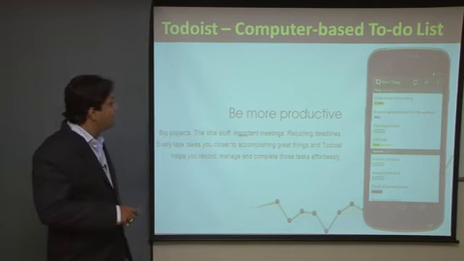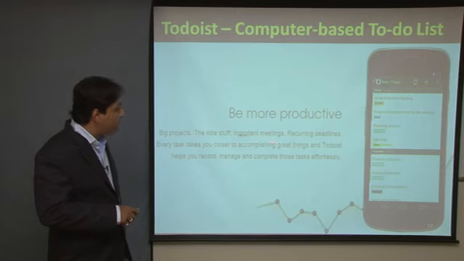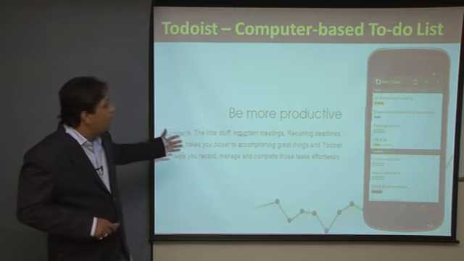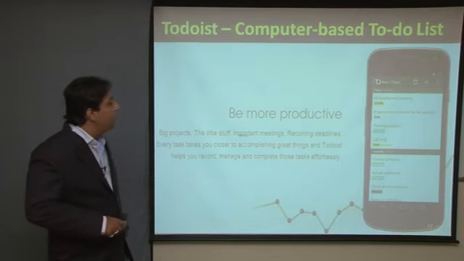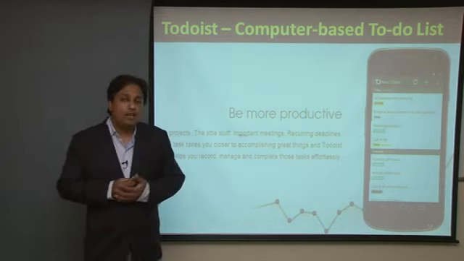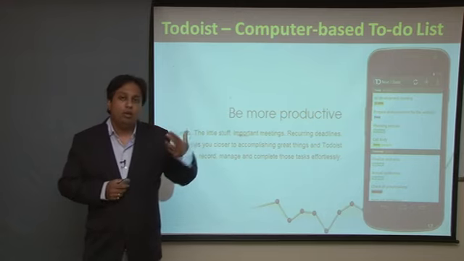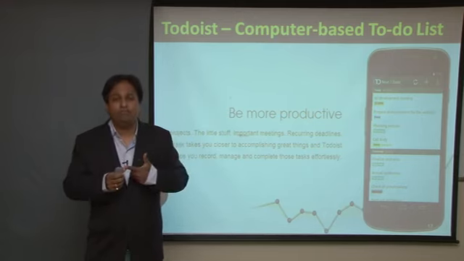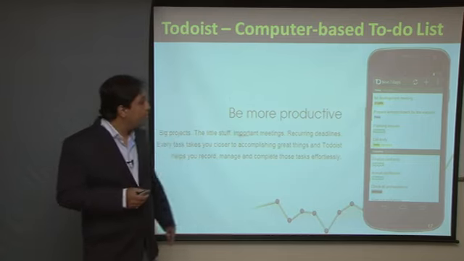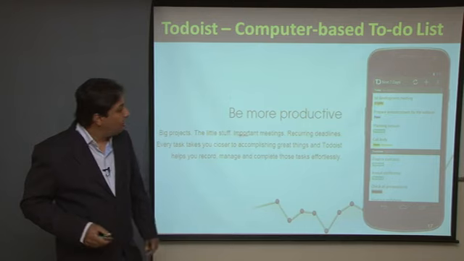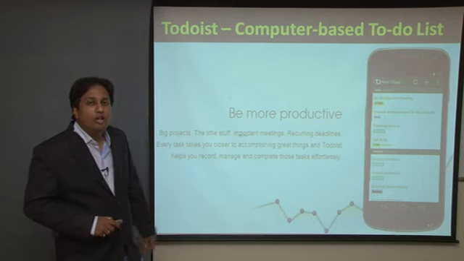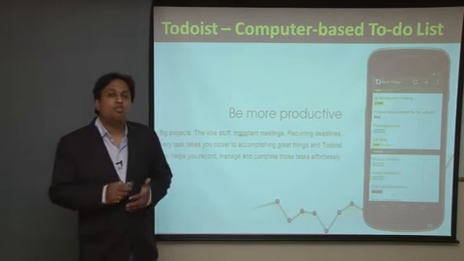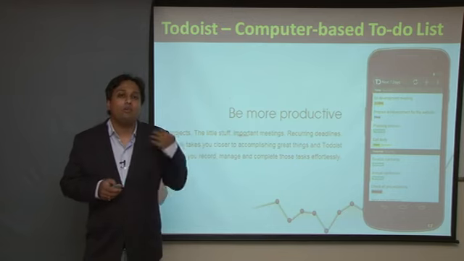So all these important things in an office setting can be managed easily by Todoist. Every task takes you closer to accomplishing great things, and Todoist helps you record, manage and complete those tasks effortlessly. So basically the efficiency of working would definitely go up because it's a time-bound software. So here you can be more productive. You can put simple things as calling some person or planning a session or any preparation, and you can put deadlines to this. So I'm sure it's really interesting the way this software works.